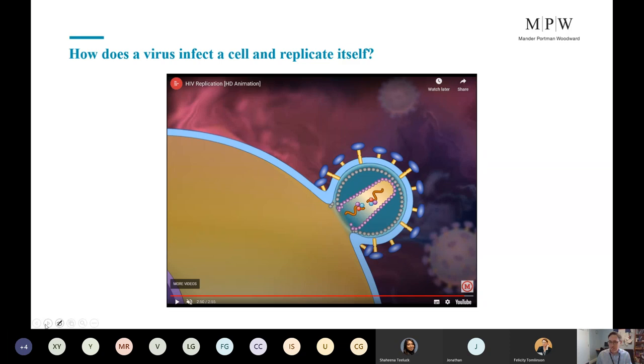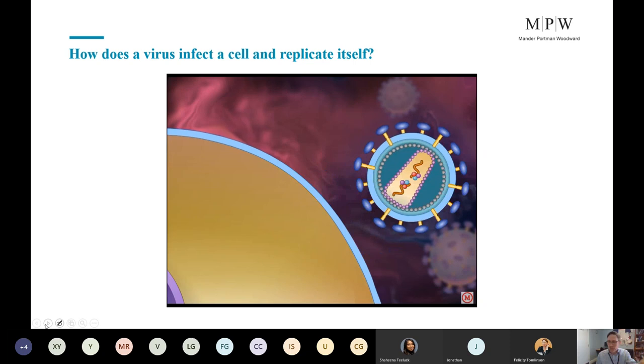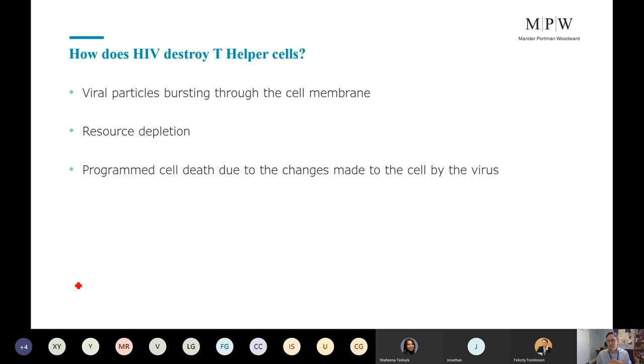What we see then is that viral particle can go and infect other cells. But what also happens is that when this happens in enough numbers, the bursting out, the release of these new viral particles can actually burst the cell membrane of the cell. And in HIV and in a lot of other viruses as well, it's the bursting of the cell membrane when the viruses move out like that that actually causes the damage. That cell is now dead.